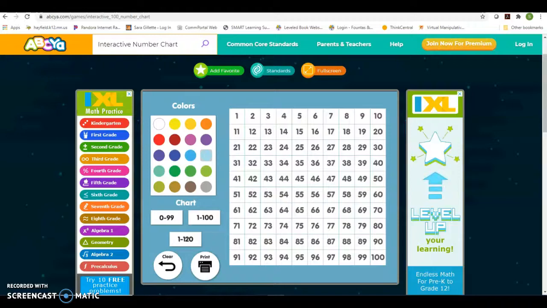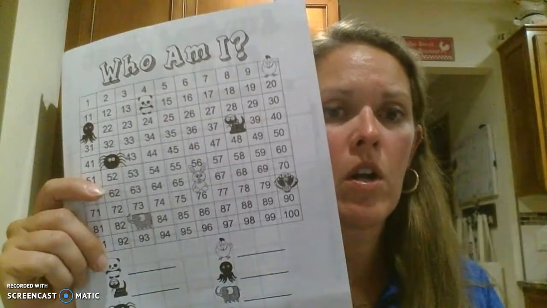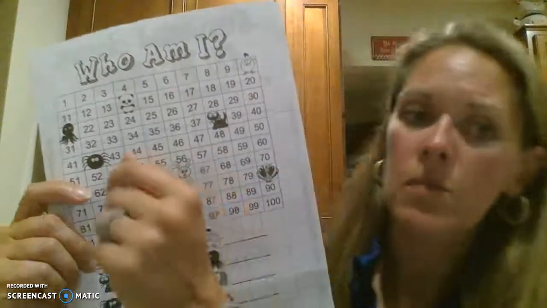I'm going to go to full screen. There we go. So your assignment today then is this sheet that's called Who Am I? This is what I was talking about, where there's different places where, like right here, the panda is covering up a number.